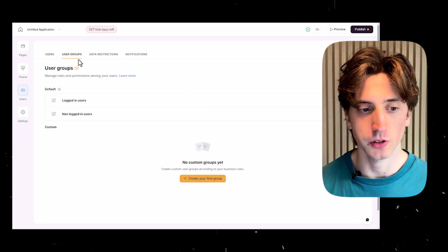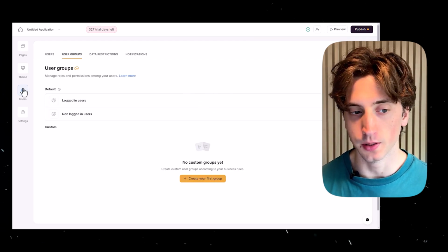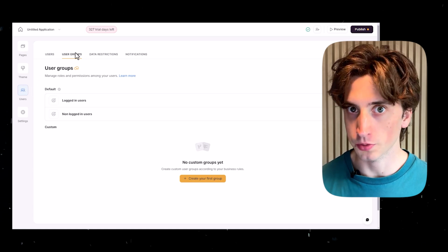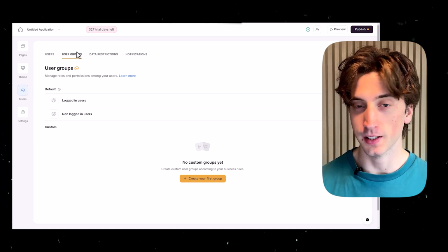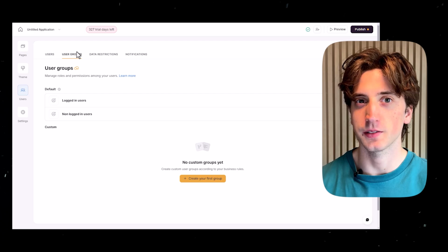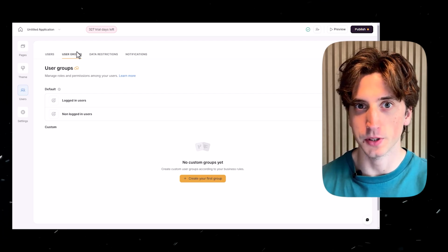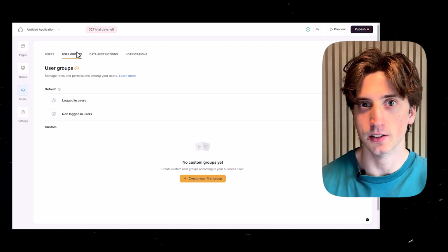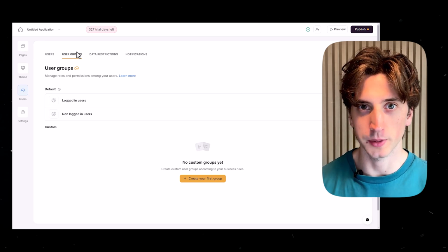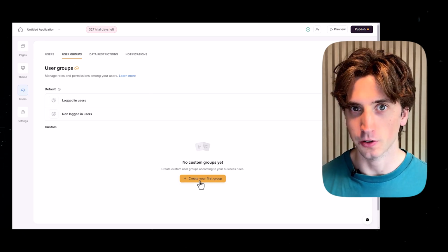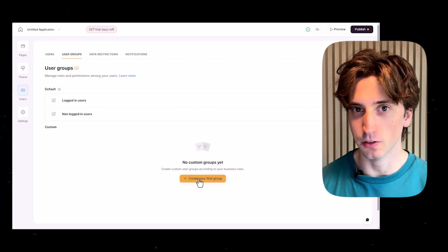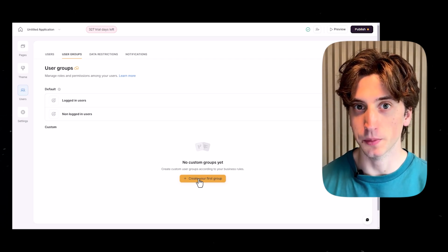In the meantime, let's look at other options in the users tab. And the first option is user groups. This allows you to group users in the app. For example, if you have different tiers of clients, as a personal trainer, you might have premium clients that get access to programs and also maybe nutrition plans. Then you might create a group of premium tier, and then you can use that group to restrict access to specific pages within the app.